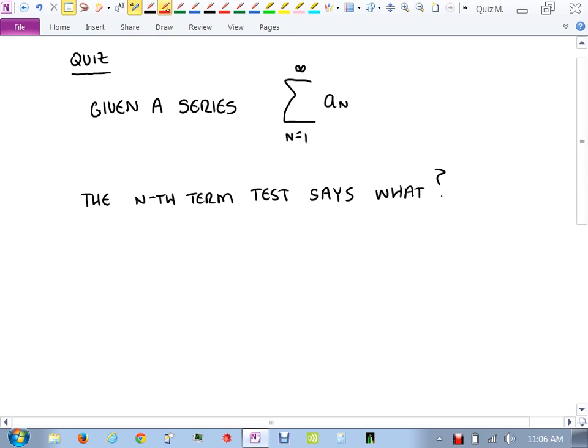Well, what is the nth term test? You have to know that, which means that all you're doing is you're taking the limit as n goes to infinity of the sequence of what's inside there. Just take whatever's in the series, whatever's in the sum, and tell me what happens when n goes to infinity. If that does not go to 0, like it goes to some number like 2 or 1/2 or -1, anything other than 0, it tells you that what? This means the series diverges.